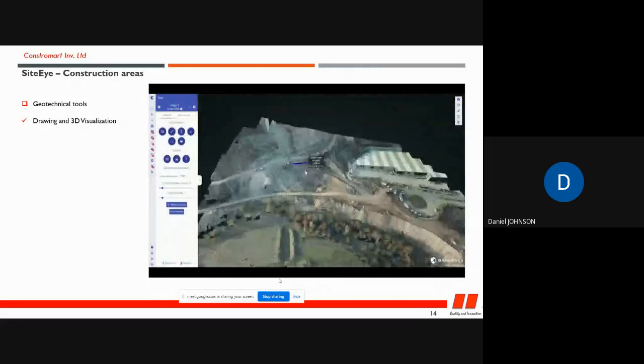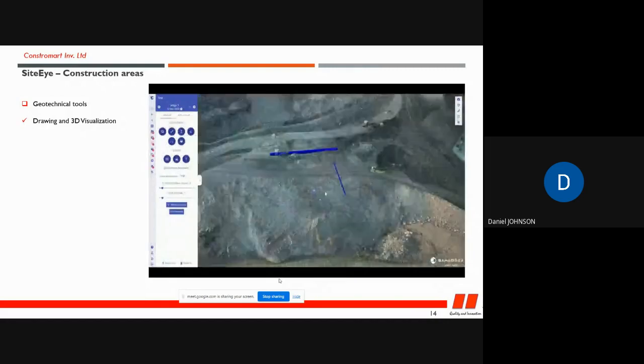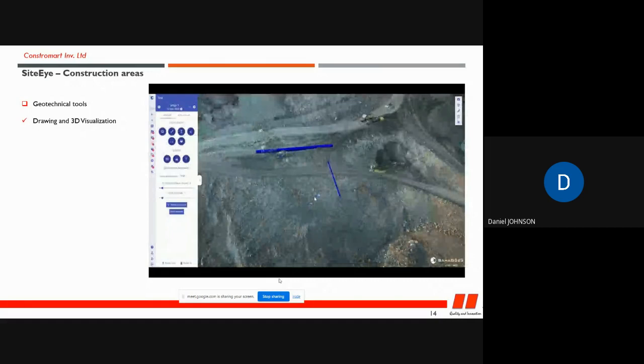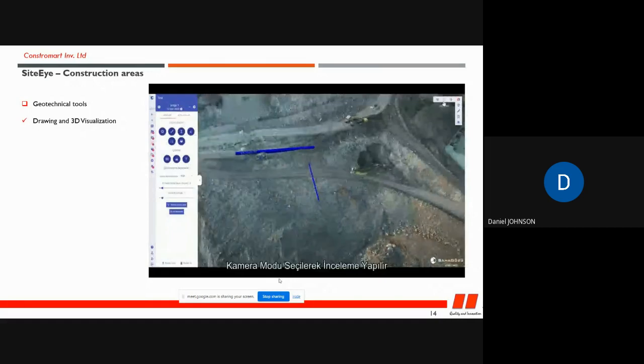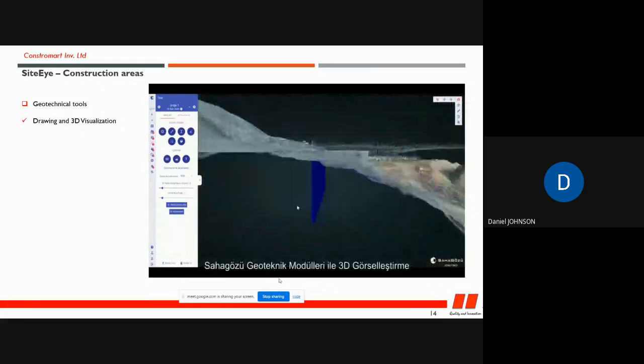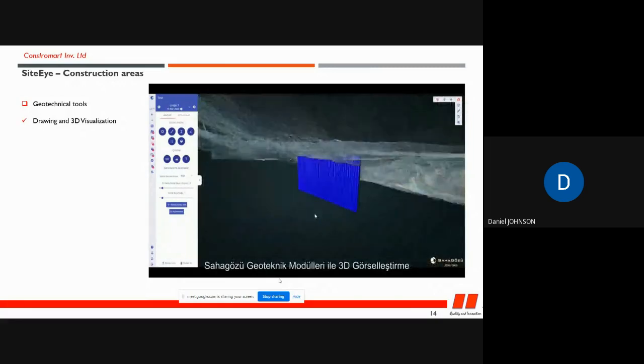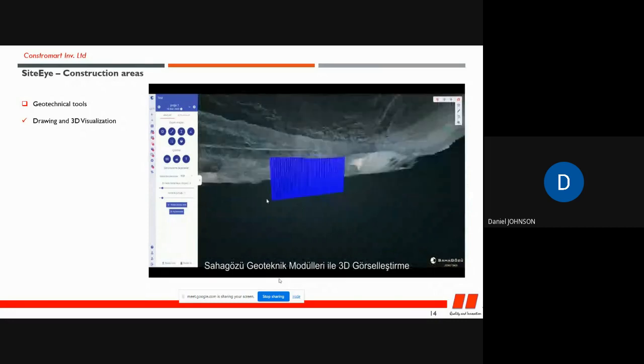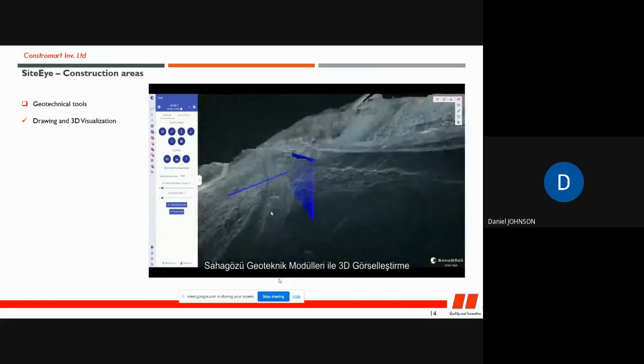So with this feature, for example, relating it to sites, if you have a newly built culvert that you're supposed to build at a particular chainage, having the dimensions of the culvert, you can actually use this tool to have a 3D visualization of how the culvert is going to look like on the road when built.